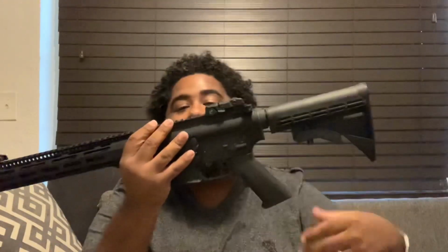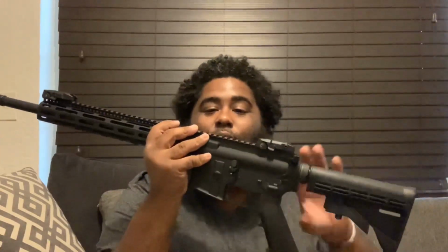You guys know, this is my full-size AR15. You've seen this on the channel before. And to me, this is like the Honda Civic of firearms. Kind of like the Glock, but more the AR because there's so many things that you can do as far as changing the upper and the lower. And like I told y'all, the more I do this, the more I learn. But today I'm not talking about this AR right here.